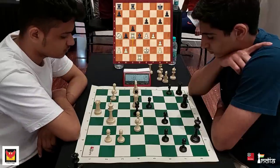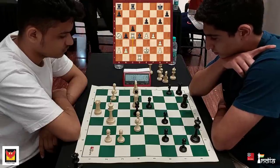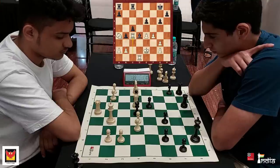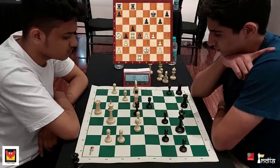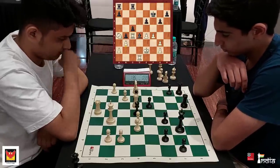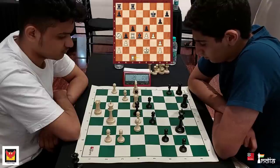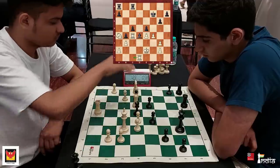After not playing well in the opening, Ashok has suddenly got a very nagging edge. It might look like the bishop is very strong on d4, but the c5 pawn is a big weakness. King f7 played, b3 on the board, and Rahil quickly wants to get his king in — he plays e5. Just rook dc1 would be very strong because you can't defend the c5 pawn and white would get a big advantage. But he goes king f3, which allows the black king to enter the game.